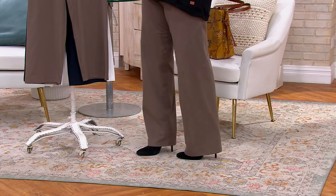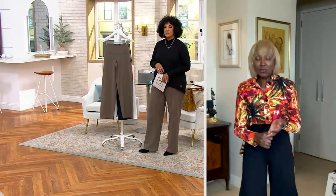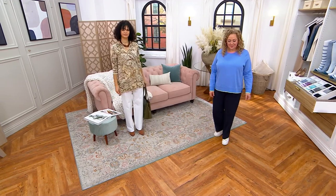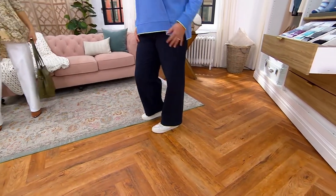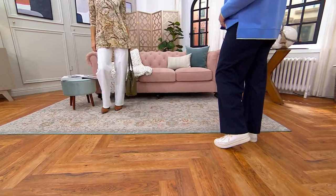You can wear it with your boots. I love that you have it on with the Today's Special Value socks — great with your heels. You can wear it with boots, sneakers, flip-flops, because this will take you straight through 12 months out of the year. The fact that it's done in this cotton jersey — that's the cotton, poly, and 14% spandex that you know and love from Women With Control.